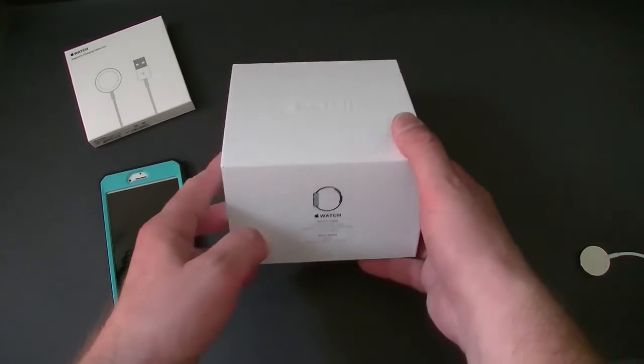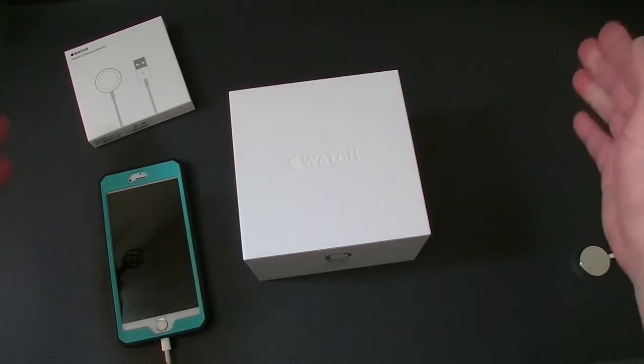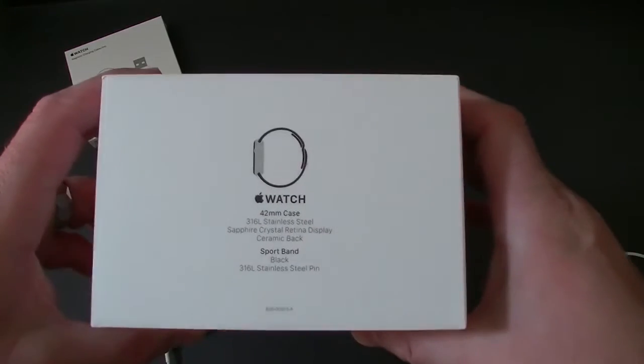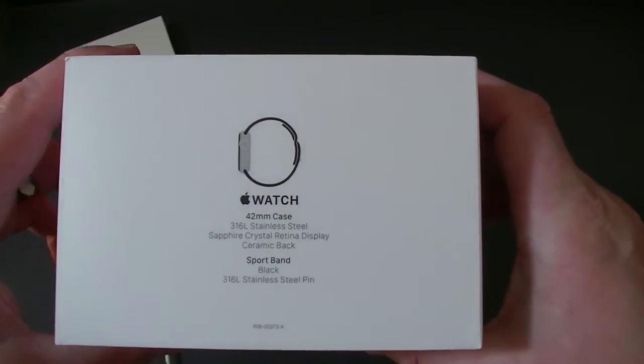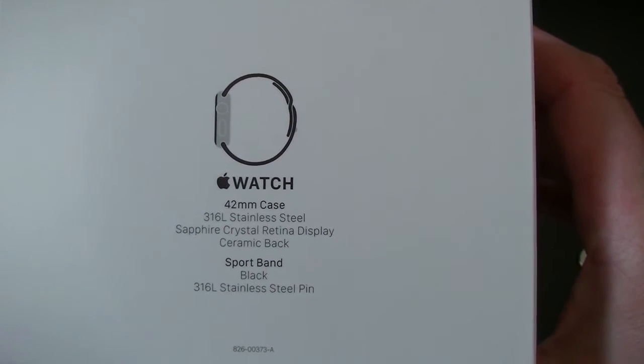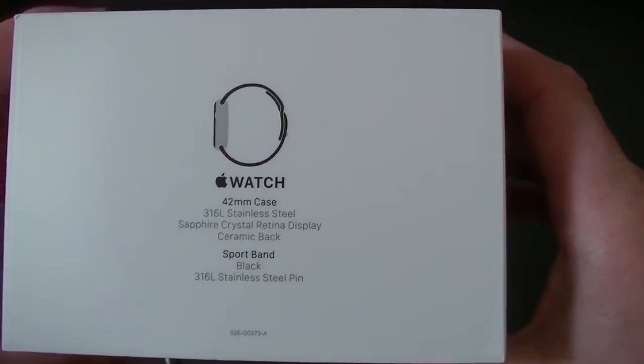Now, I've seen some other videos of other people with Apple Watches, and they had a long rectangular box. I don't know if it's because of the model I ordered, but the box is square. So you can see which one I got. 42 millimeter. It's a stainless steel Apple Watch with the black sports band.